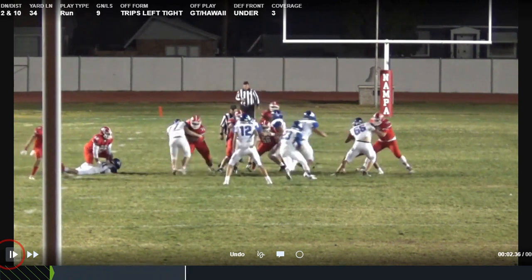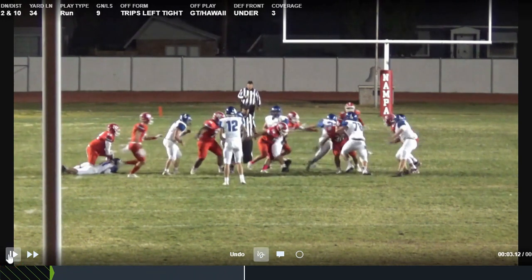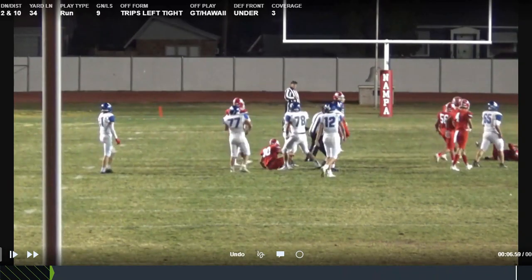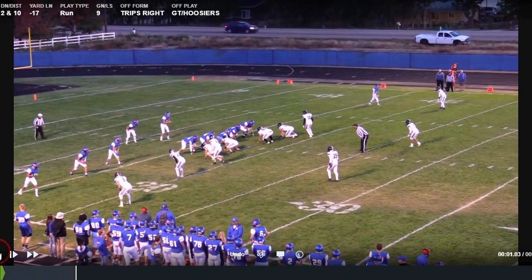Right there, I would have liked him to stick his foot in the ground and head for that official right up there. I think he might have scored. Okay? But still, overall, not a bad play, not a bad fit. Pretty good yards for our guys right there. Okay? So again, coaches, we're not reinventing the wheel, but just to give you a few nuggets, a few things that are going to be helpful for you with that GT counter play.